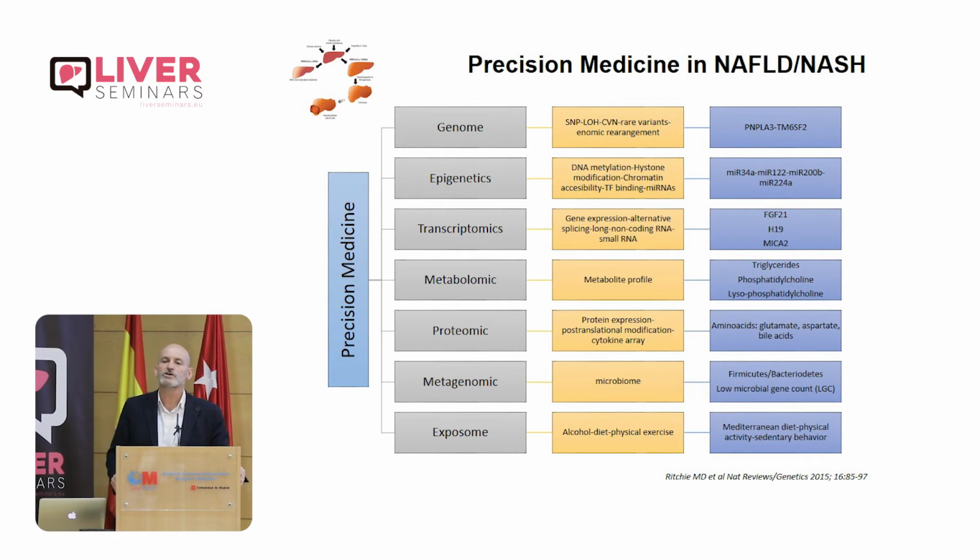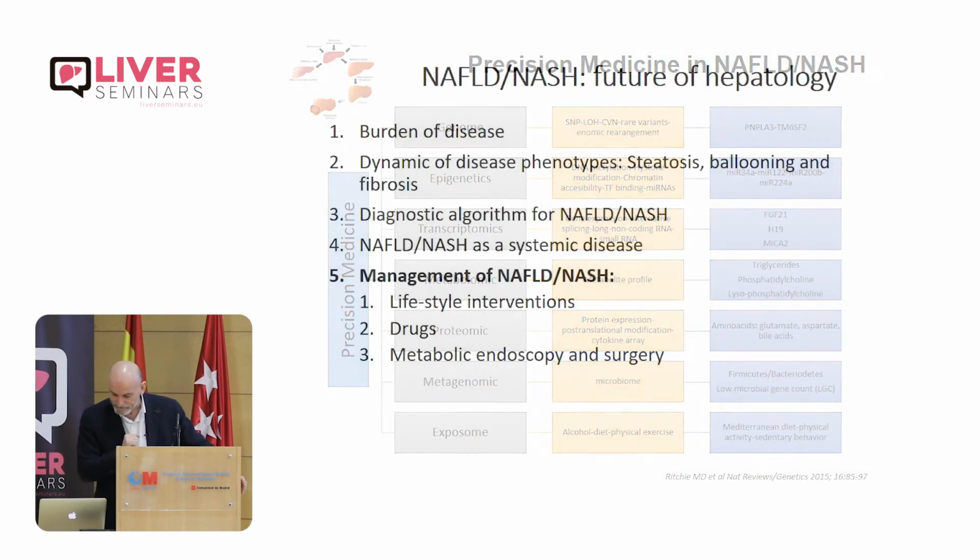We need to also separate much better which is the role of each of them, and at this time we have a very big overlap between NASH and non-alcoholic, because many patients could drink alcohol, and we need to better define exactly how we need to address this questionnaire. How can we know exactly how much alcohol our patient is drinking? And the second one, to define the threshold to blame alcohol for the disease and exclude non-alcoholic liver disease.